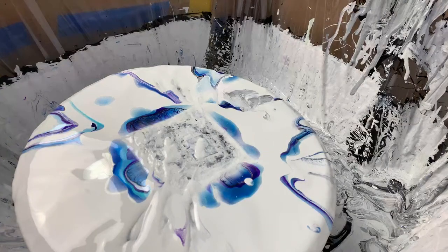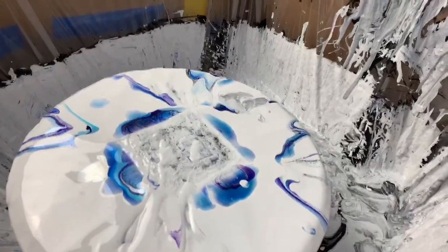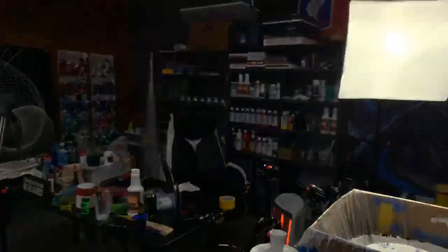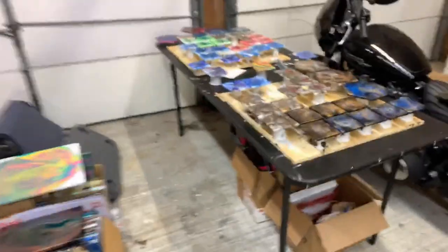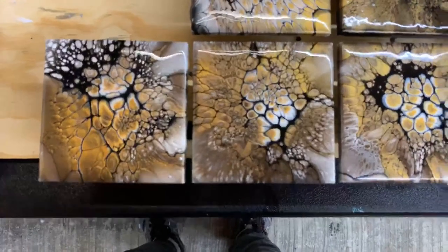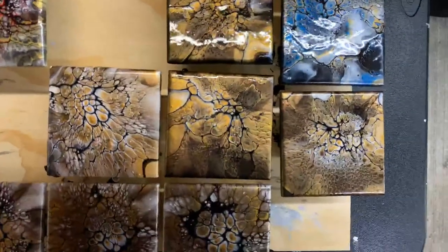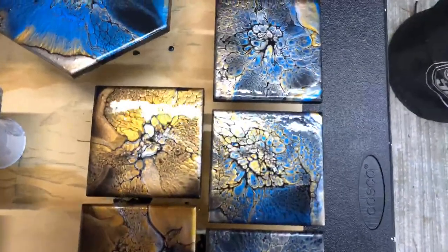All right, so I'm gonna take these gloves off, and then you all are about to get a behind the scenes kind of tour of my garage studio. As you can see, it's a huge mess right now. So this is the drying area. I made some really nifty coffee-looking colors, and they ended up really cool-looking this afternoon. All of this is just super wet right now.